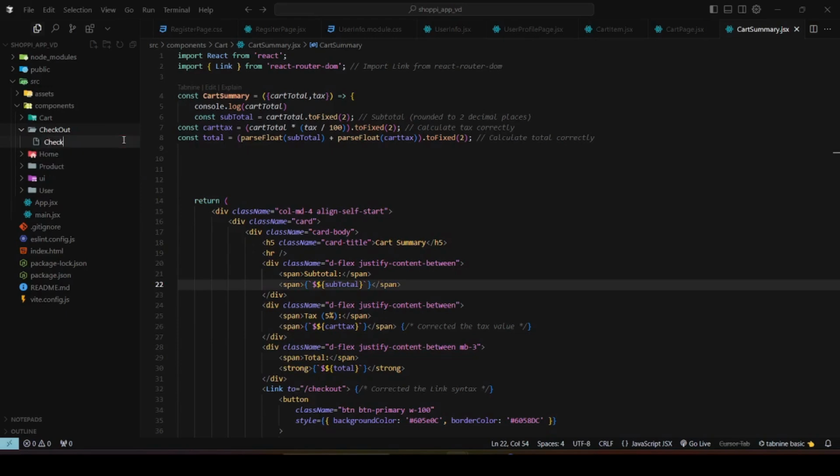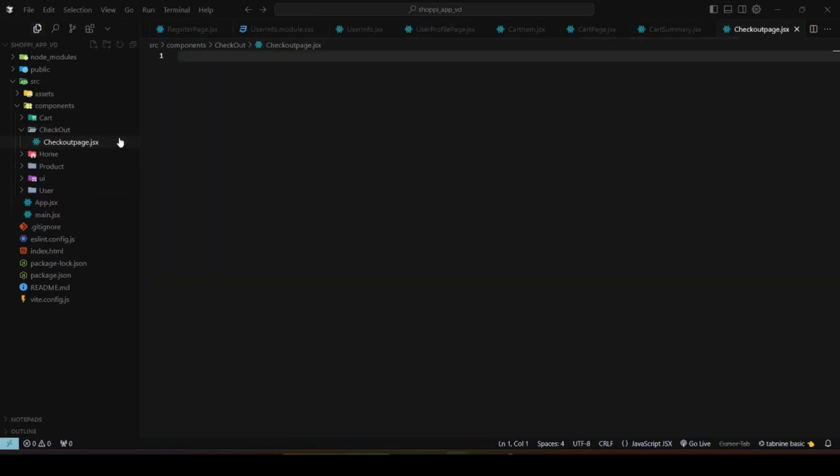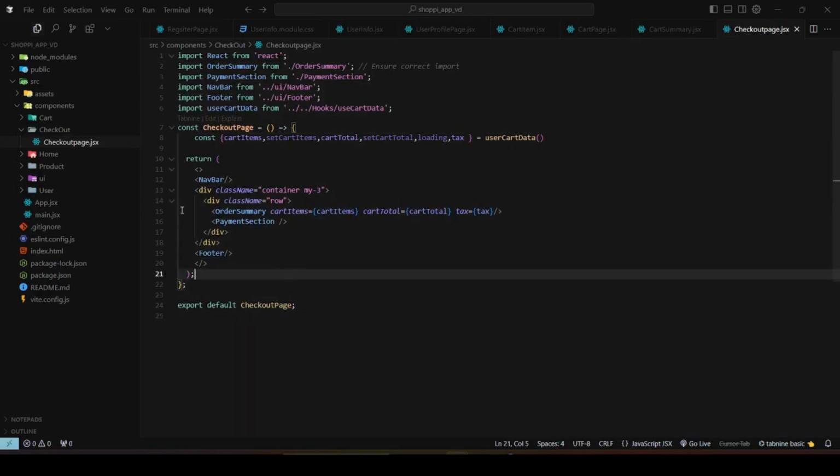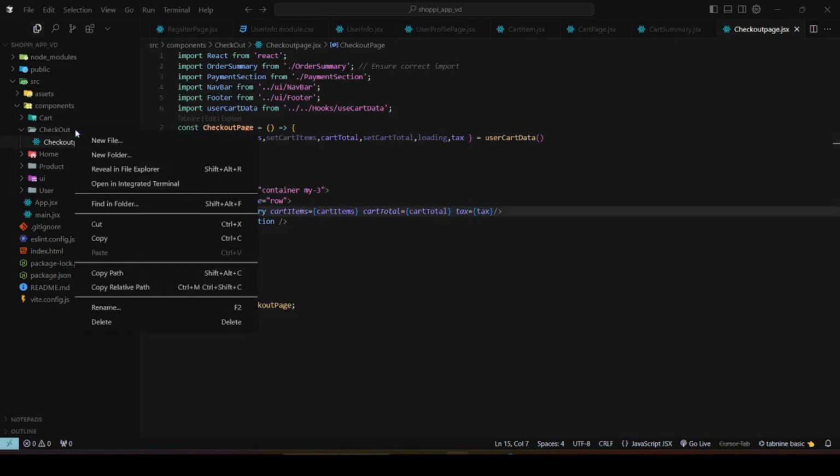Checkout page .jsx. I will write very simple code for this checkout page. Here are order summary and payment section files, we will create them.